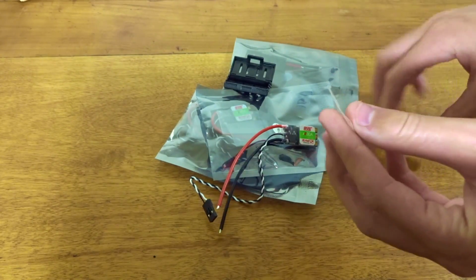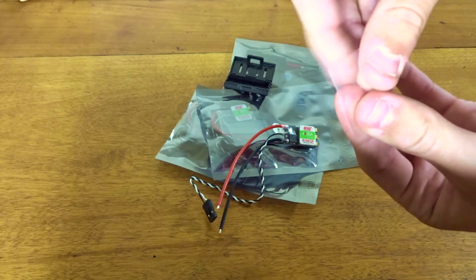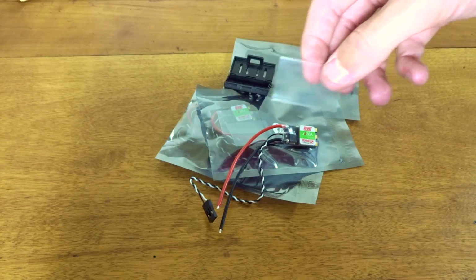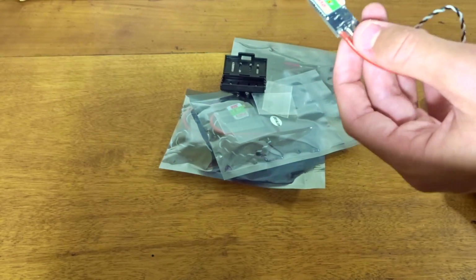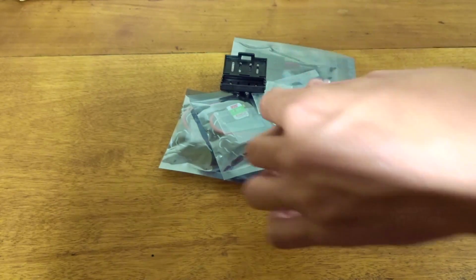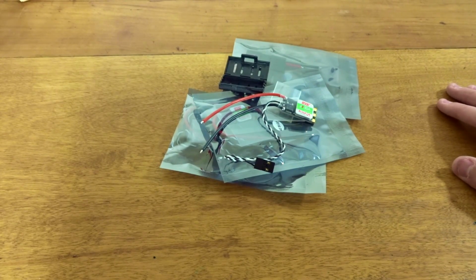And also, I opened this up, and it came with 2 little things of clear heat shrink. This one's just stuck together. But I think that's awesome that it comes with clear heat shrink in its own thing, because I've never had any clear heat shrink before, and I've always wanted to buy some, but I've just never found any quality stuff the right size that I thought I would want. So that's nice that it comes with it. So next, let's take a look at the video transmitter.